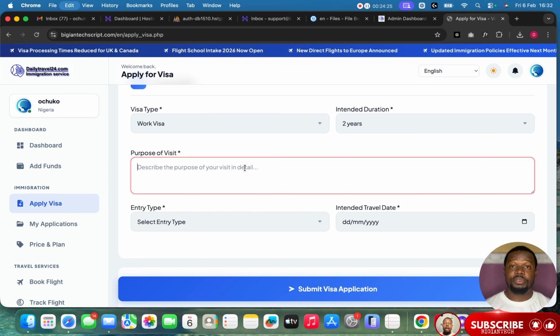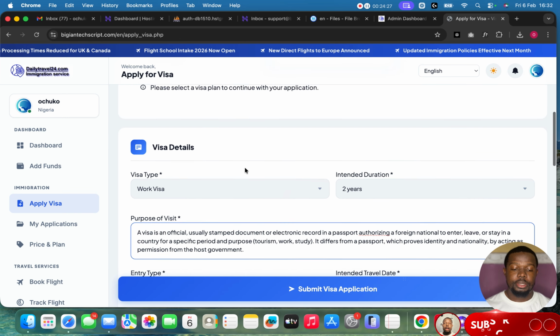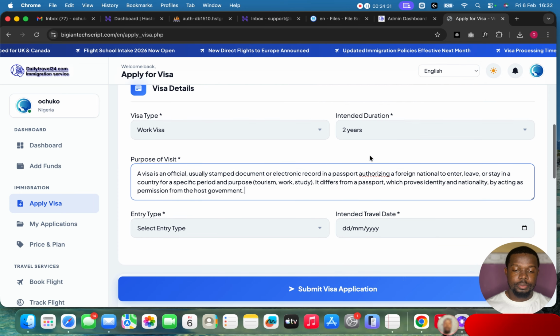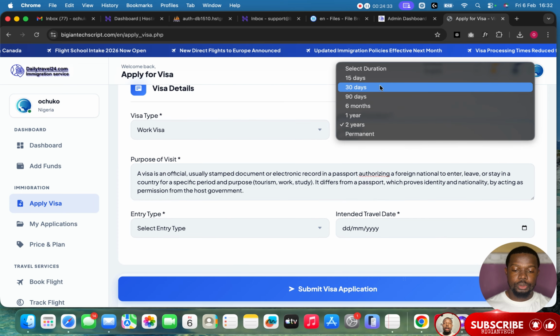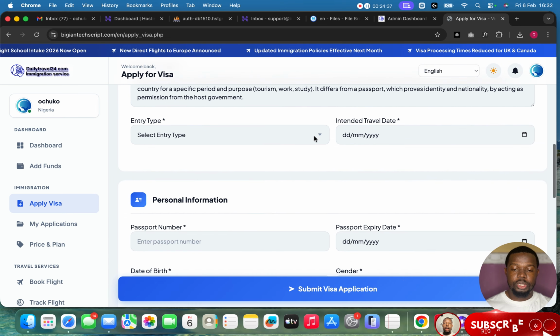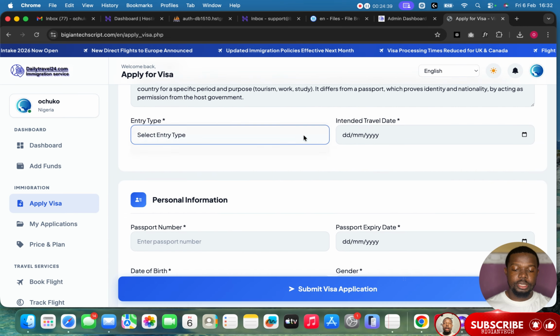So I'm using the work visa. Once you click on the work visa, it takes you down here. Select your duration of years you want. Let me just stay for 1 year and fill out this information. Single type, intended traveling date.